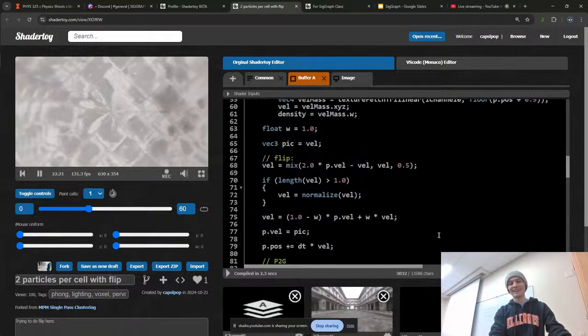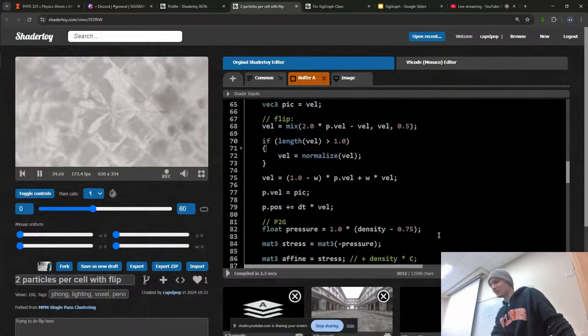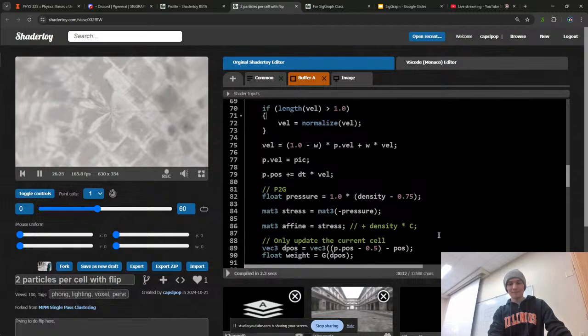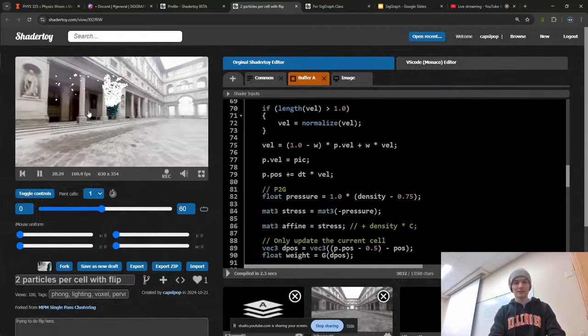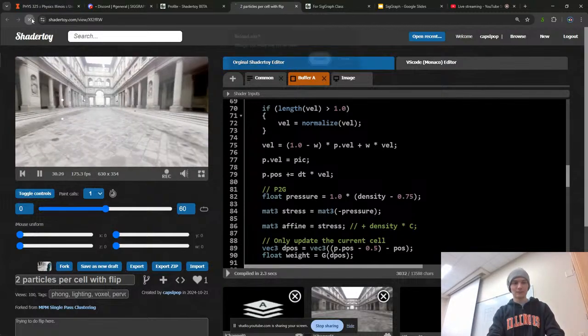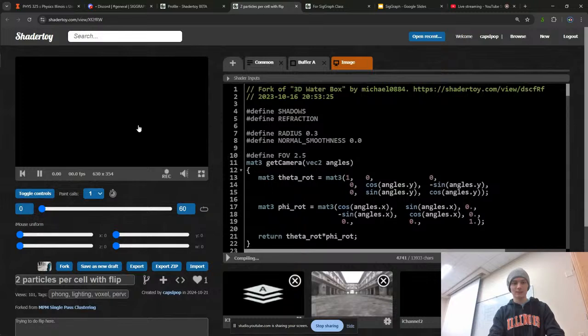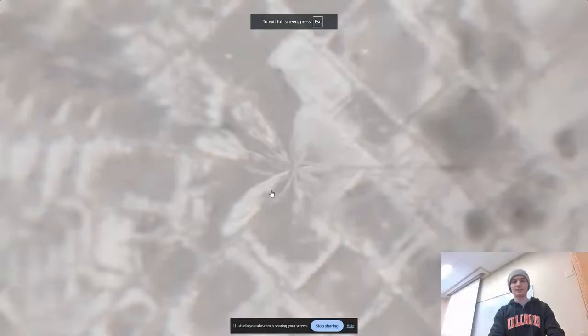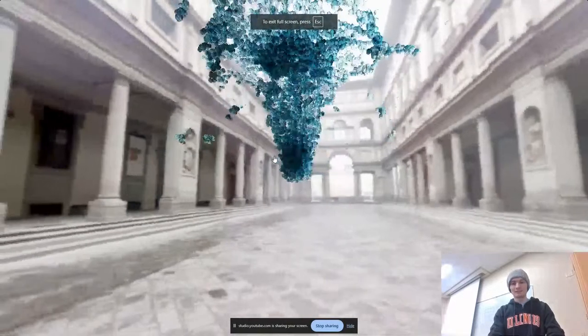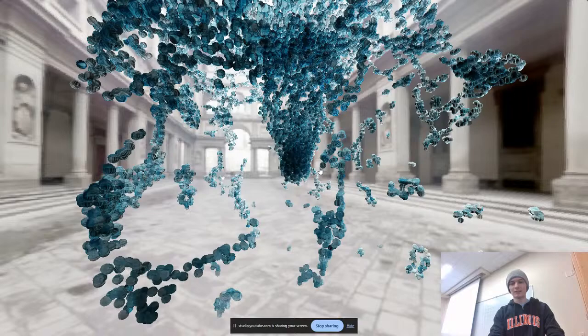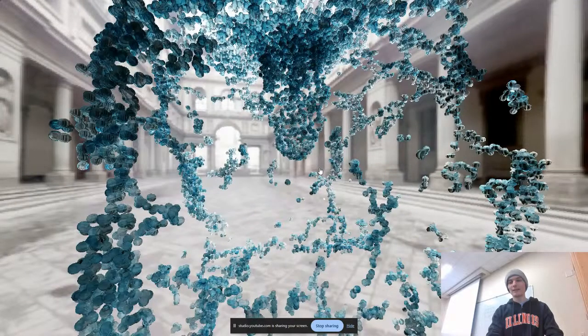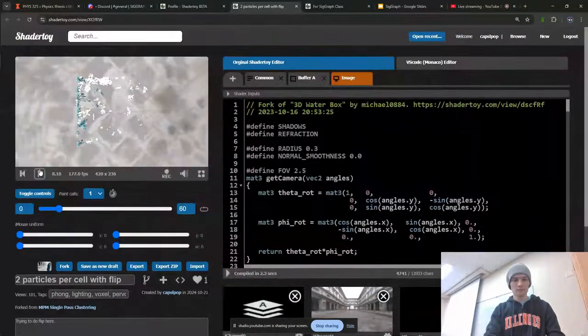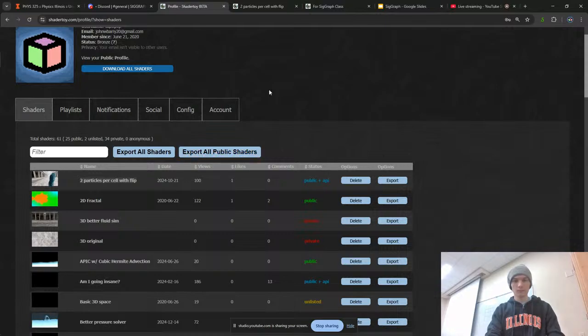Sorry, that was an experimentation. But then you get this. Maybe I need to refresh the page on that one. Oh, I understand. It needs to be full screen. So this is what it would look like in 3D.